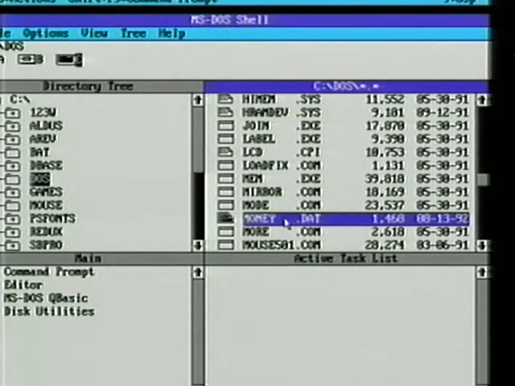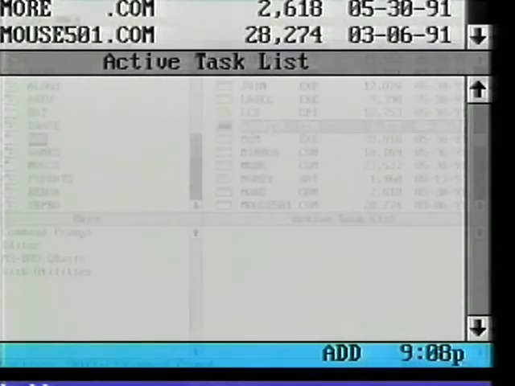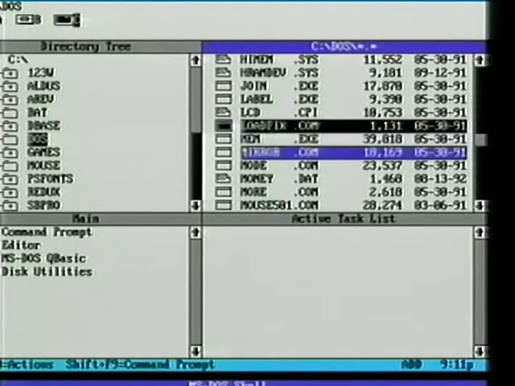To select two or more files not in sequence, select the first file you want, then press Shift F8. The word Add will appear in the status bar. This tells us we can continue to add to this selection with a simple hit of the space bar. First, use the up or down arrow to move to the second file you want, then press the space bar to select it.